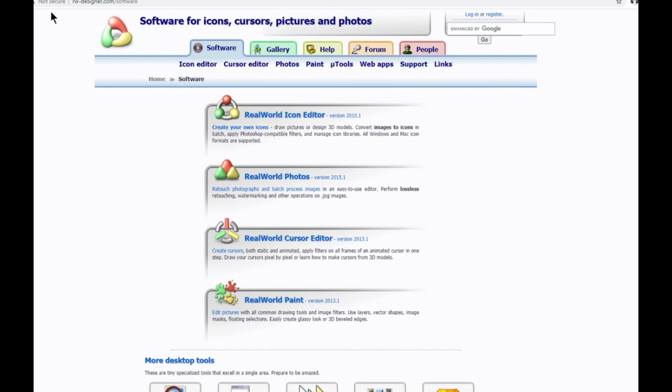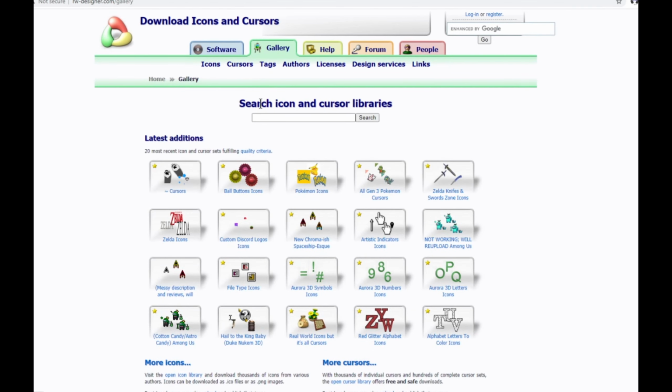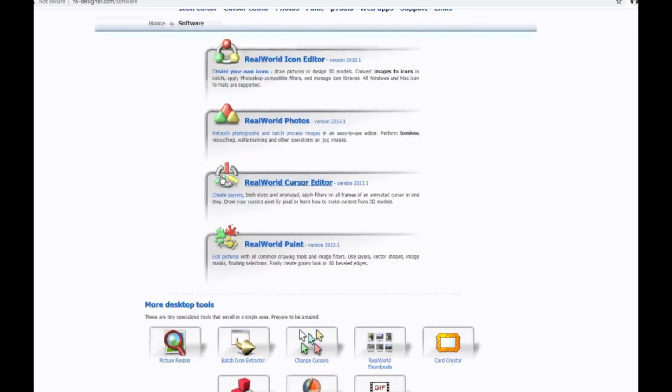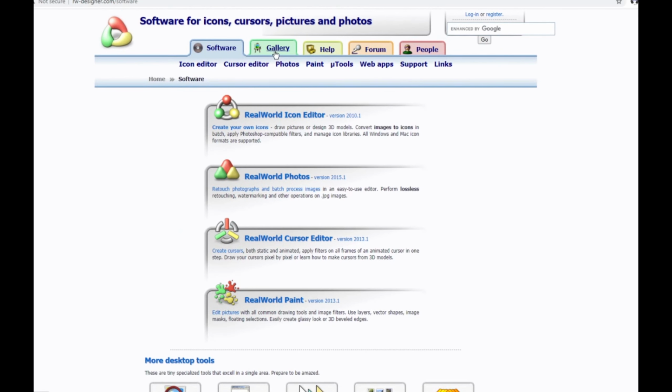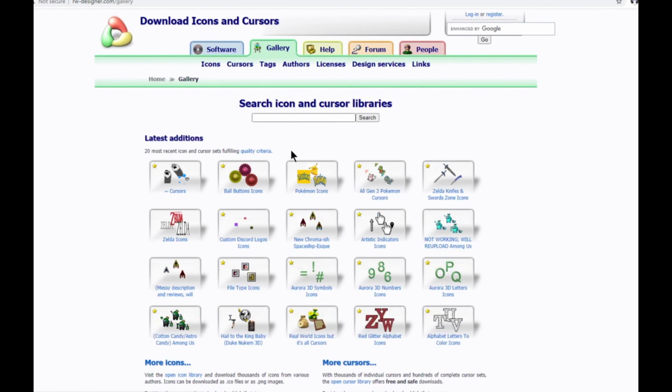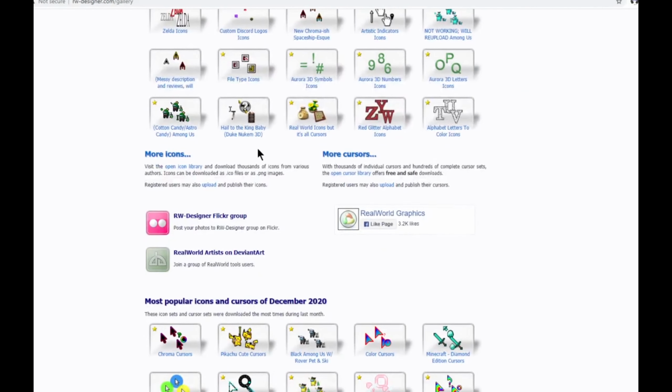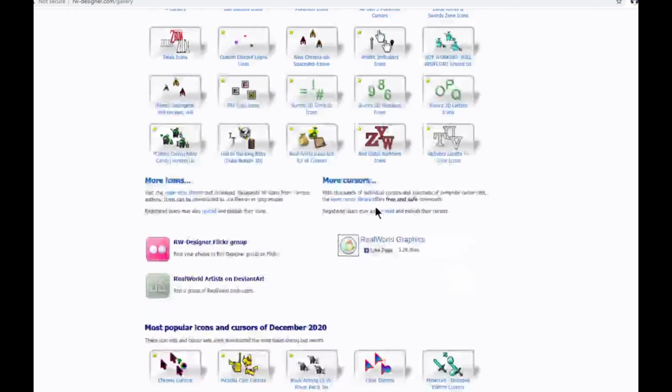Keep in mind this is a very old website. I think it was around in like 2009, which isn't really that old when you think about it, but you know what I'm saying. So basically, we get this website, and you're going to head on over to Gallery. And in Gallery, you're going to see many different images.